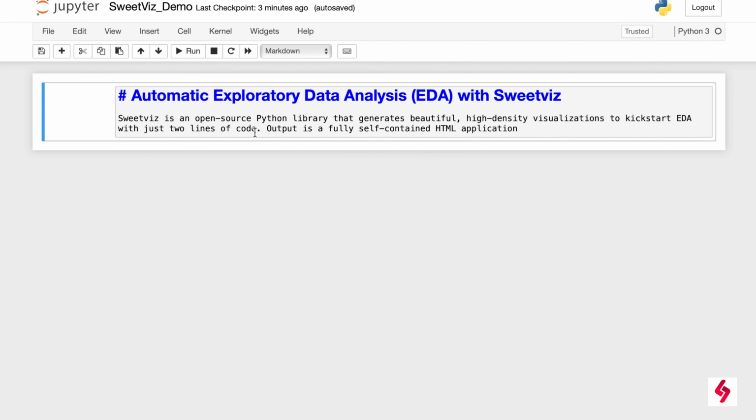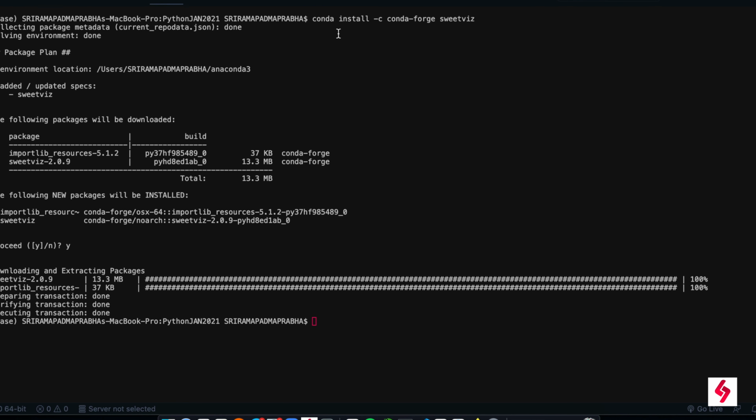Before starting to program, we need to install Sweetviz. You can see on my screen I already installed Sweetviz using the command conda install -c conda-forge sweetviz.